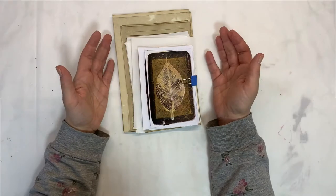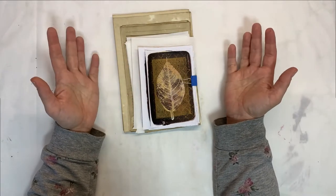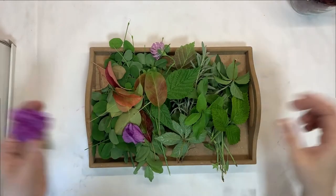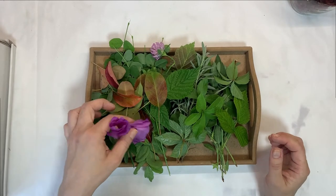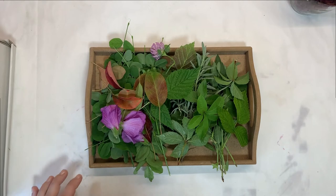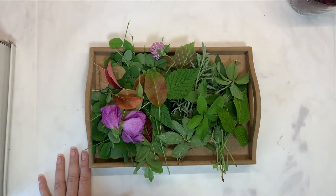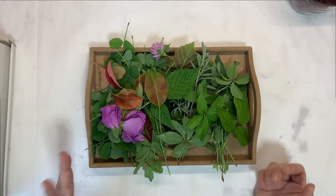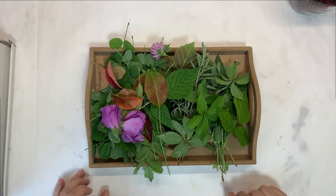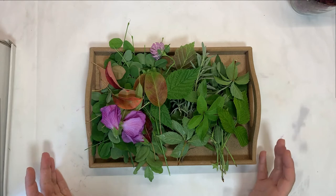So now we can go into the technical details of picking, drying, and storing our plants and flowers. As you can see, I picked a whole heap of different plants and flowers and leaves. Now, to be able to use them later on in my projects, I have to dry them, otherwise they might get moldy or start to smell bad. And the best way to preserve them is by drying them first.